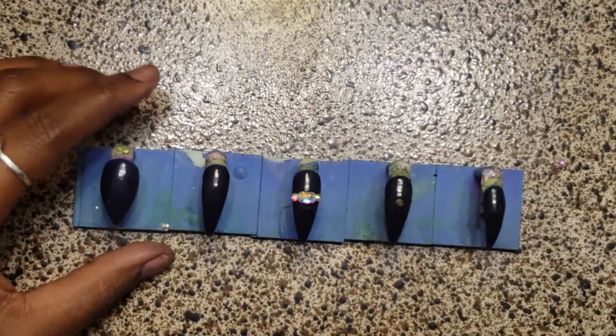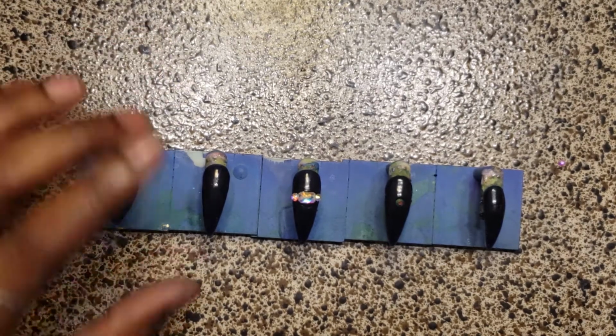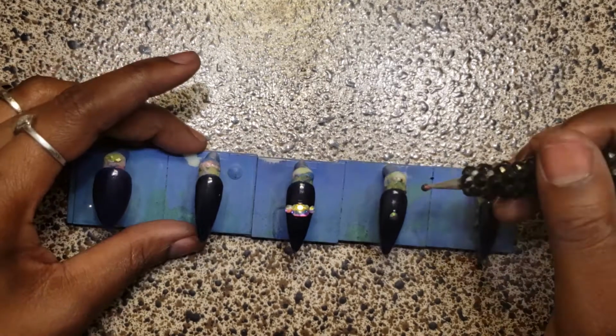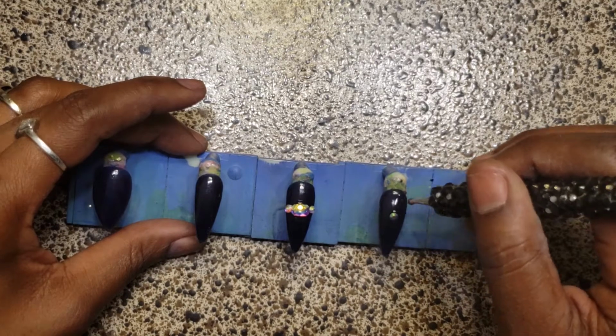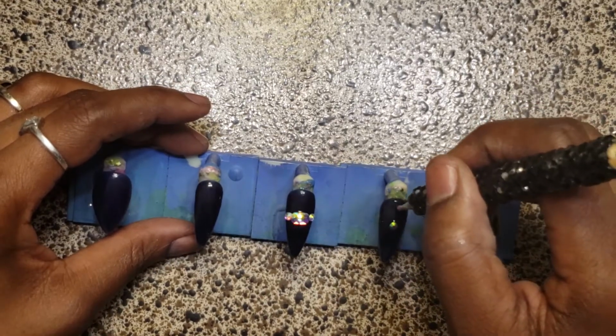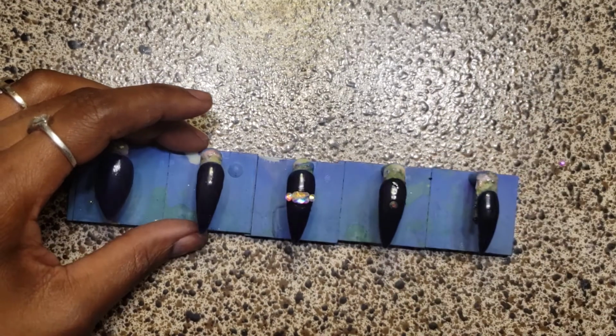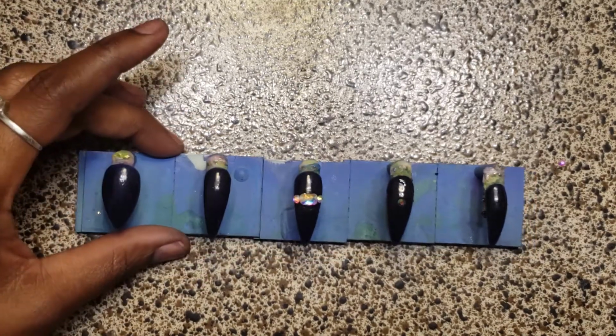And I am using number 8, number 10, and number 12. Those are the stone sizes I'm using. And I know y'all know, just like, why is that one so small? I keep my thumb small.